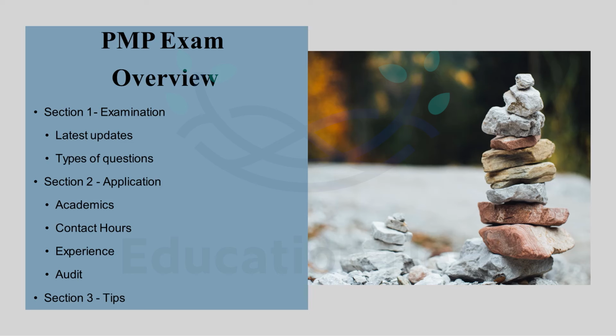We'll learn about the application process in four parts. The section will start with the process of creating an account on the PMI website and providing basic information. And then we'll learn about how to put in our academics, then the contact hours, and then the experience. And one key thing to remember here is that if you decide to start the application process, you must first gather the 35 contact hours that are required for the application. Without this, we cannot submit the application. You have to keep that in mind.